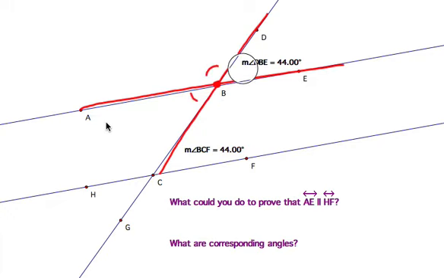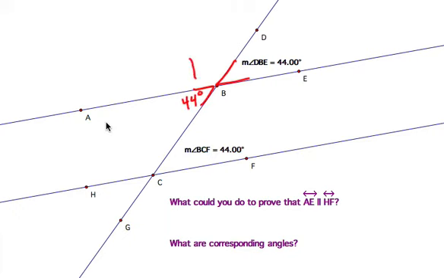So they told us that this one up at the top right is 44, okay? So if this one right here is 44, that also makes this one right here 44, so that's 44 degrees. And if they're both 44 degrees, that makes this one right here 136 degrees, right? Because it's along that nice straight line with the 44, so it has to add up to 180. And that means this angle over here is also 136 degrees, okay? So we got all 4 angles around this vertex B.